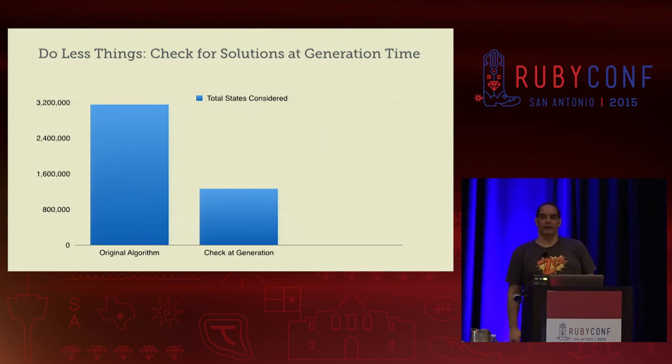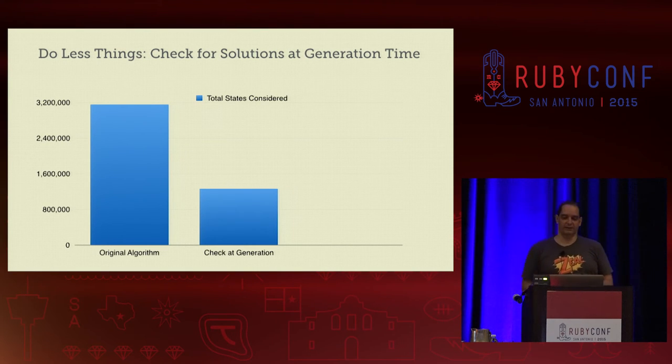Then I pulled out my profiler, and if you saw Eileen's talk this morning, which I unfortunately didn't, she talks all about how to profile and tune performance. I pulled up my profiler, and what I found was that I was spending way too much time trying to figure out where robots were going to stop. Because basically what I was doing is saying, let's try moving one. Can I move? Can I move? Can I move? That's a lot of work.